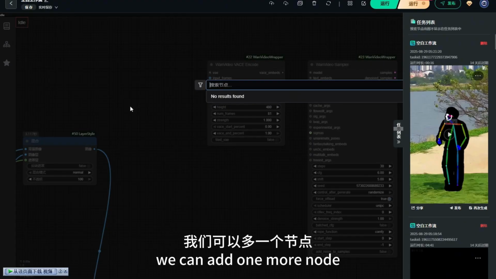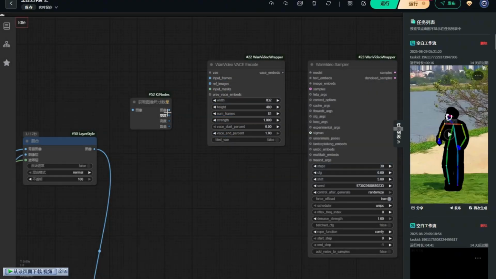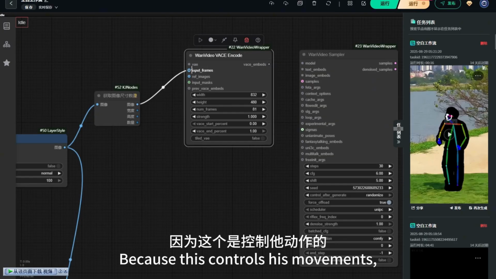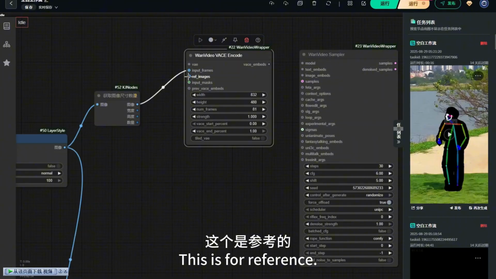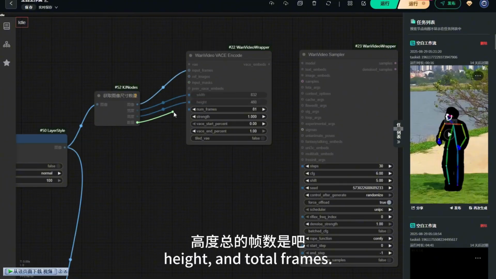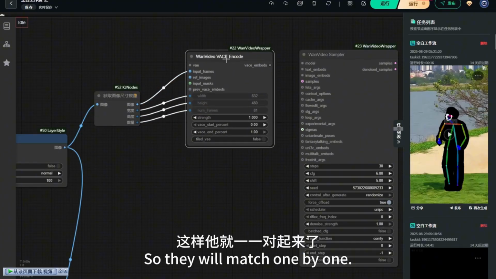We can have one more node. That's the one that gets the image, because he can list it. That way we'll put it in. Put it here, because this controls his movements. Just control his whole person, right? This is for reference. Then, wait, the total number of frames is right. So he will be together one by one.